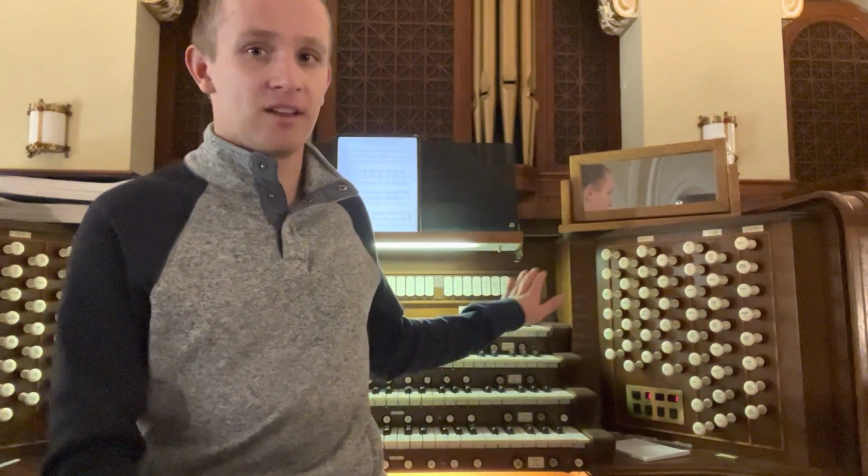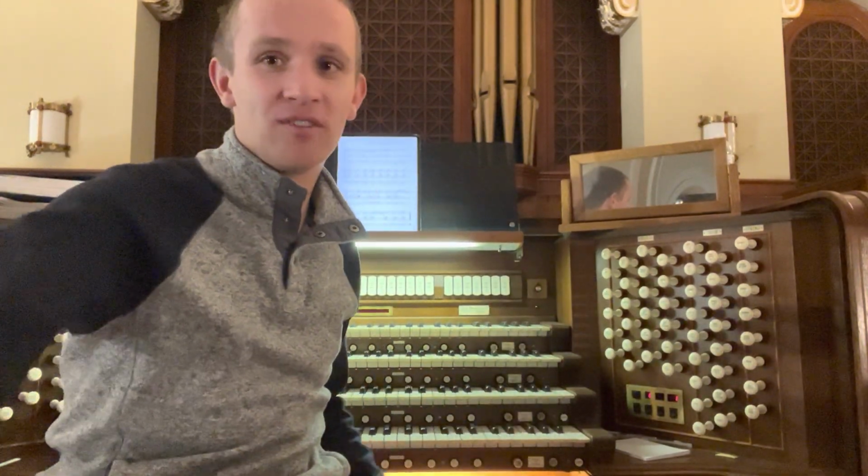I am at St. Rose of Lima in Carbondale on an absolutely monster of a Möller, Opus 5333, built in 1928. There are 6 divisions: great, solo, choir, swell, string, and your pedal. Besides a few re-leatherings and minor repairs to the pipe board itself, everything is completely original as of today. Everything that's behind these walls are 1928 pipes.